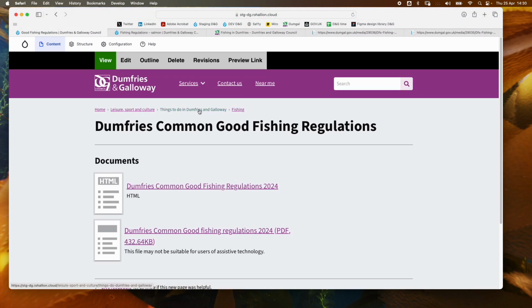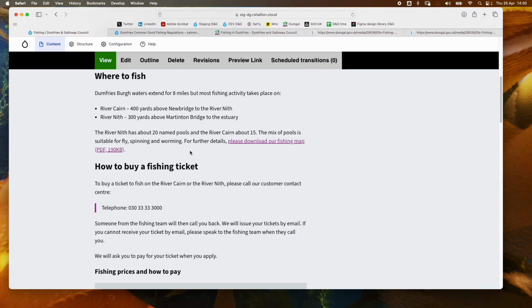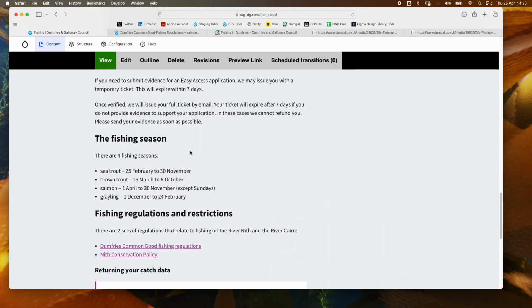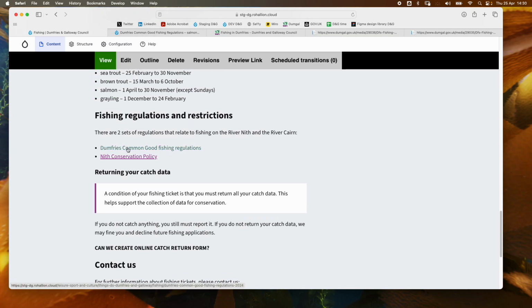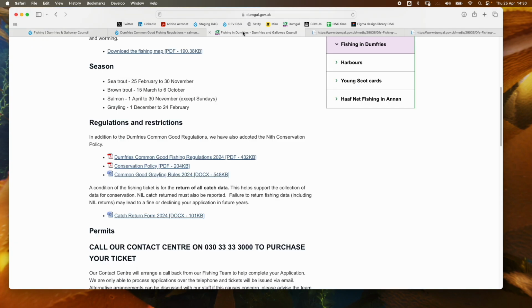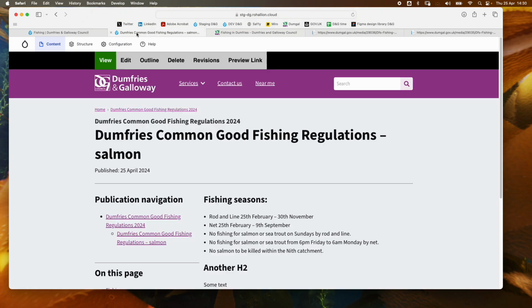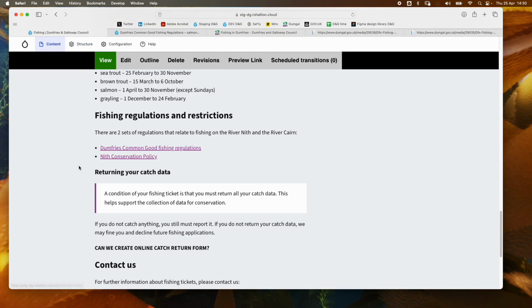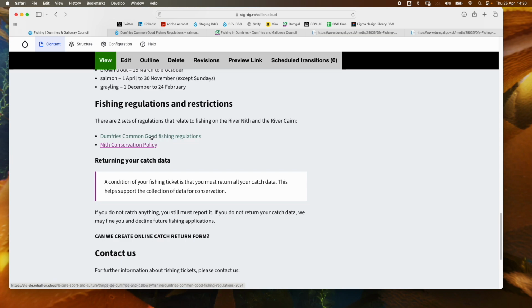You will see as well that I have placed this within the fishing section from the breadcrumbs. So if you go to fishing, you'll see here under regulations, instead of having 2 PDFs, which is basically how it is on the old version of this website, you can now link straight to the publication.